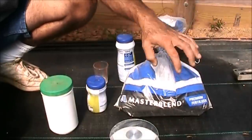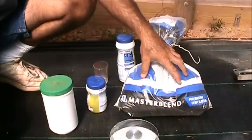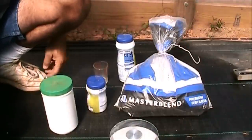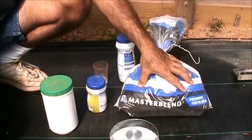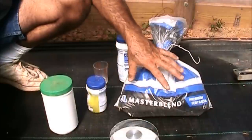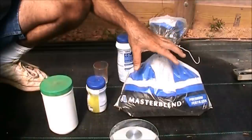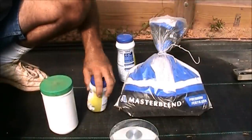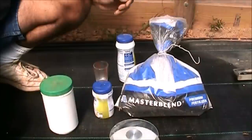They make it for tomatoes, cucumbers, lettuce, strawberries — different formulations tailored specifically to each type of vegetable. I have used this in my lettuce; basically instead of doing 12/12/6, I cut it back to 10/10/5, just reducing the fertilizer levels because lettuce doesn't eat as much as tomato does.